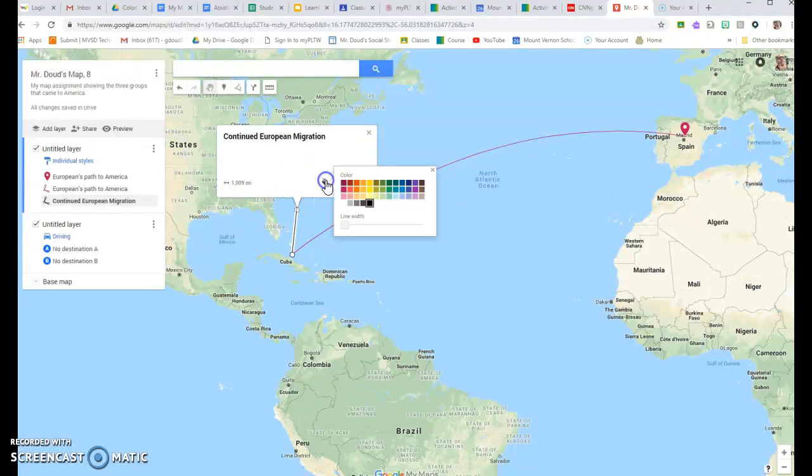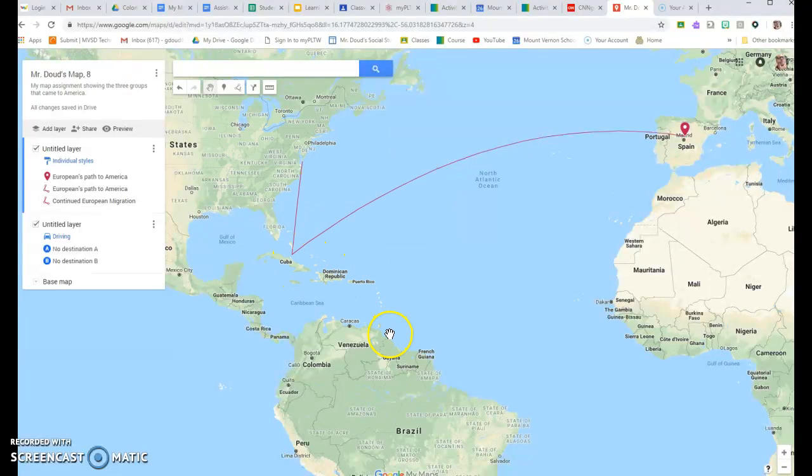I'm going to also make this match. And then, of course, there's other places you found them. And you can stretch lines, obviously not every single place, but you can give an image of the different places Europeans went to that are according to your research. And then please do the same with the other groups.